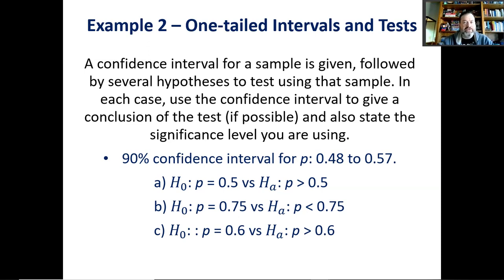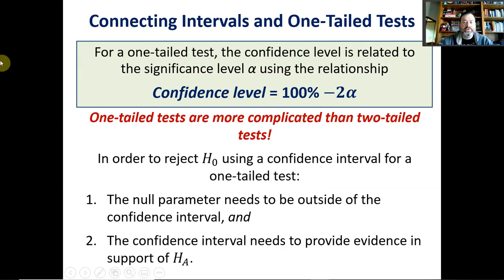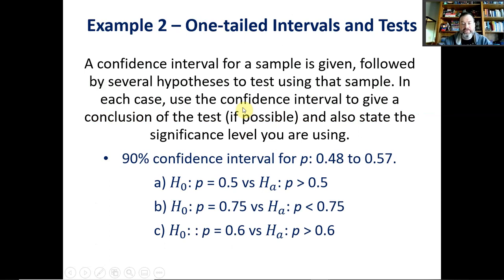So the significance level is going to be the same for all of these. So let's look here. Our confidence level in example 2 is 90%. So what's alpha going to be? Well, 100% minus 2 times something is 90%. You can do algebra if you want, but you're not going to need to because alpha would just be 5%. So 100% minus 2 times 5% is 90%. So the alpha value isn't going to change. It's the same for this whole problem. What is going to change is reject or do not reject.